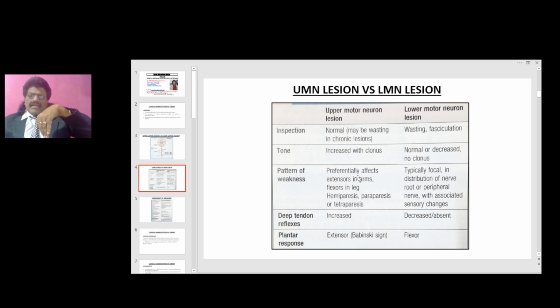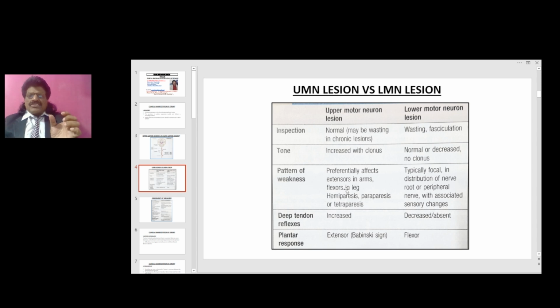So in upper limbs, DATES, D-A-T-E-S are affected. Deltoid, abductor, triceps, extensors of the wrist, extensors of the fingers, external rotators of the shoulder, and supinator. So opposite muscles take over. So they'll have flexion because deltoid gets affected, triceps get affected. So again they have flexion, extensors of the wrist and extensors of the finger get affected. So again they'll have flexion, and supinator gets affected. They'll have pronation.